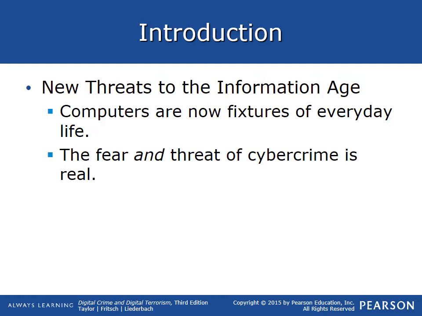So, first of all, new threats to the information age. I think everybody realizes that the computer is not going anywhere. We are seeing computers being put into everything that we're doing in our life. Everything from our phones, iPhones, Android, all the way through to online refrigerators and online dishwashers and online washing machines. There's all kinds of things that we now have online that you probably never would have thought would have been possible. The online toaster, for example, prints out your daily weather on your piece of bread before you butter it.